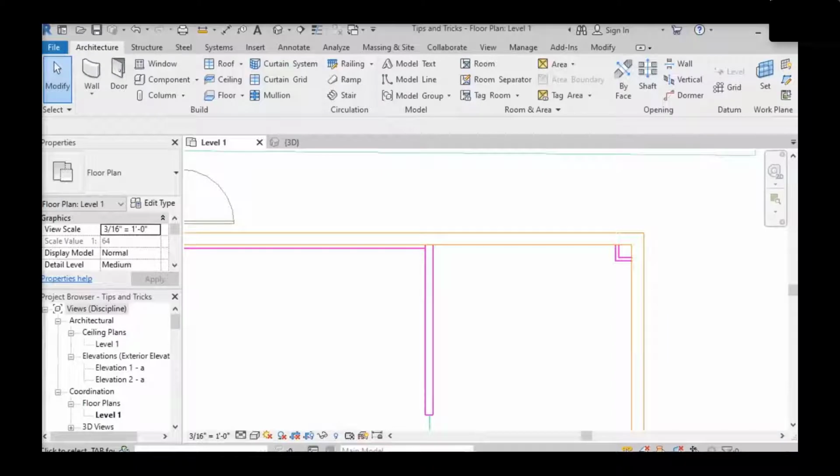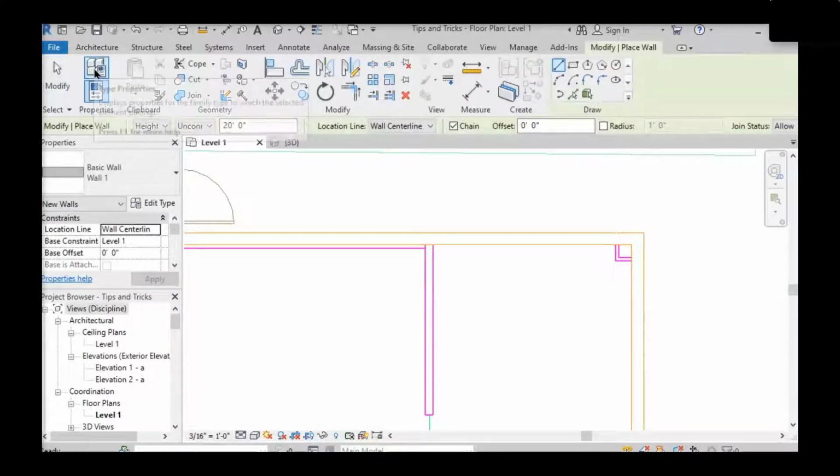So the first tip I wanted to share with you is if you ever have an AutoCAD import and you needed to recreate that inside of Revit. Tracing over those walls is sometimes a tedious process, but I found that this was maybe a little bit quicker.